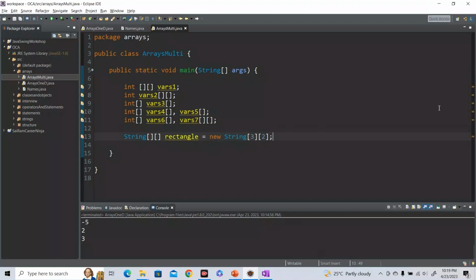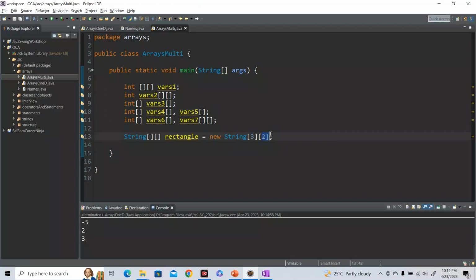Now the result of this statement is what? It's an array rectangle with 3 elements, each of which refers to an array of 2 elements. So it will create an array of 3 elements, and each of those indexes will contain an array of 2 elements.